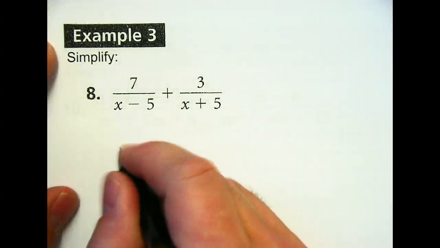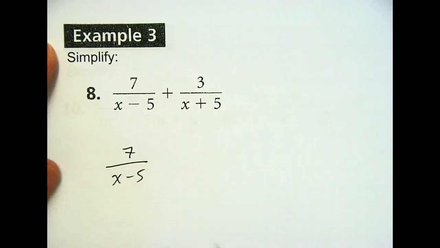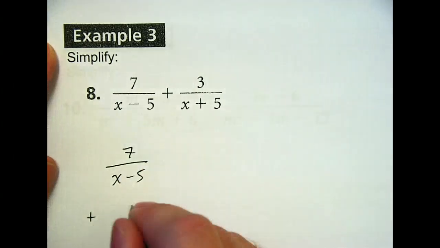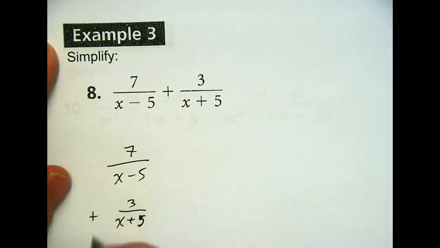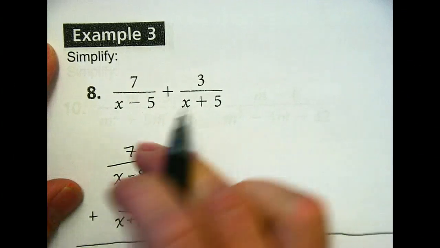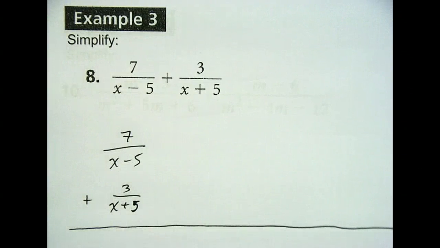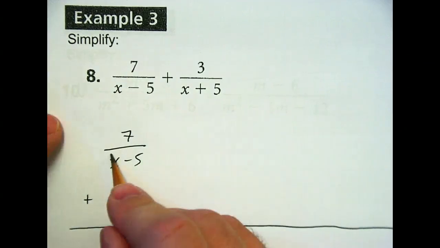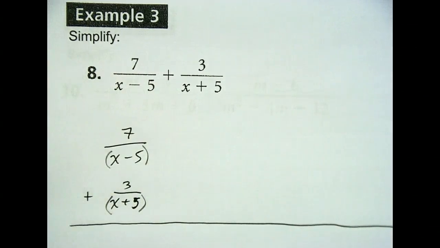For those of you that don't like erasing, or you're like, man, I wasted space, I'm going to end up doing it this way. I don't want you to waste space on your paper. I'm going to stack them when I add them, which means I need room across this way also. So looking at that, I'm going to put them in parentheses so I know they're already factored.